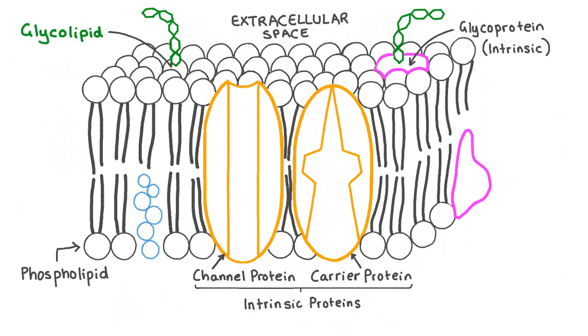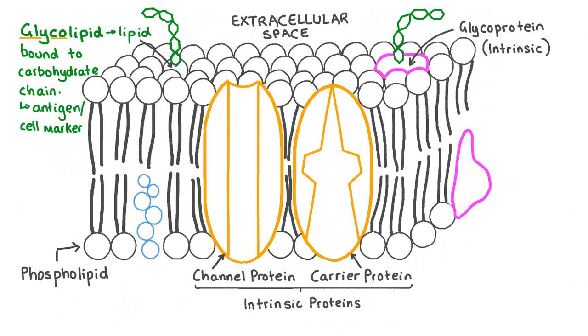This is called cell signaling, and it allows cells to communicate with each other efficiently. This is the glycolipid. You might have noticed that this also contains the prefix glyco, showing that it's a carbohydrate chain bound to one of the phospholipids in the bilayer. They are sometimes referred to as antigens or cell markers, as they're used by the immune system in cell recognition to identify a cell as non-self or self. An antigen that marks a cell as non-self indicates that they're attached to cells from another organism, which might be a dangerous pathogen.